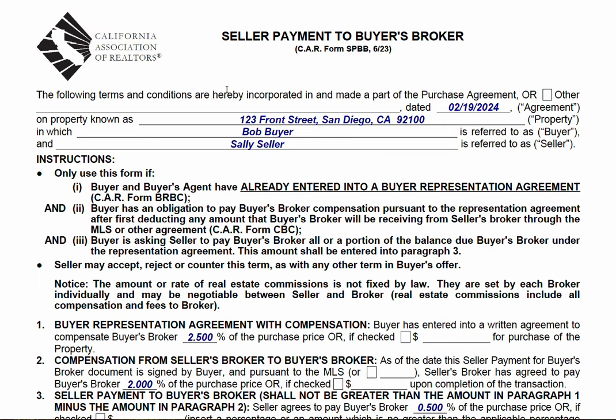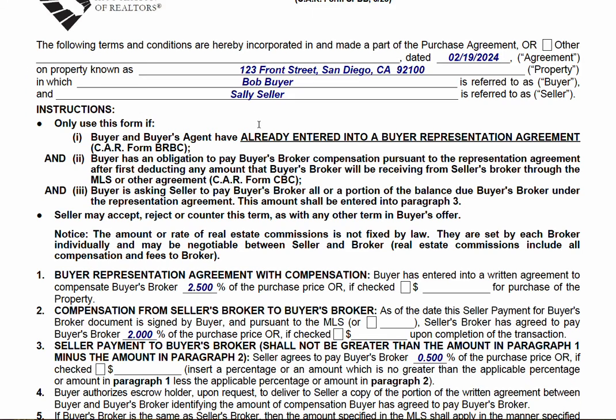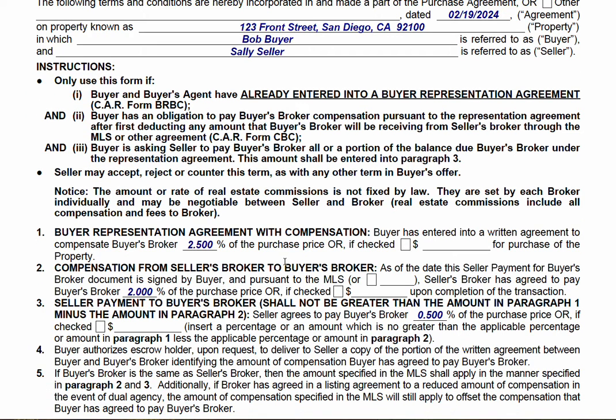And now I think that this form will eventually be used less as people get more comfortable with the concept, and this is going to go into the offer itself. There will probably even be a section in future revisions of the purchase agreement that incorporates something like this, where a seller credit is just streamlined, or the sellers agreed to give a credit from the outset. I think that's going to happen in the future.